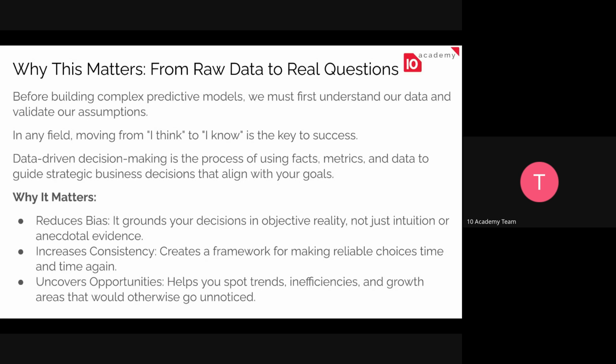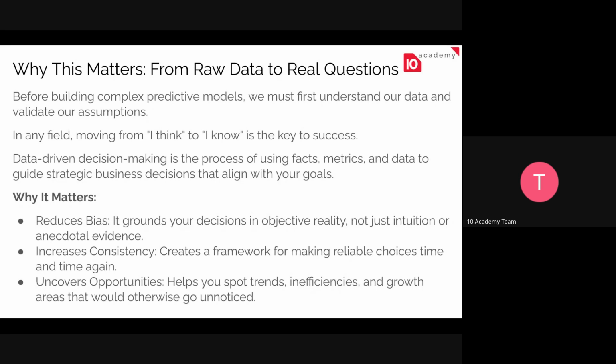These assumptions could arise from our knowledge about the data or from our experience in the industry. If you have worked in an industry for so long, you might find some patterns, you might not notice some patterns, and whenever you start this analysis, you will start with assumptions, right? So that's one thing. You must first understand the data in order to validate your assumptions.